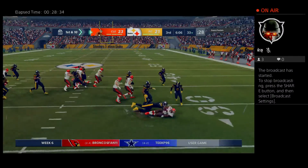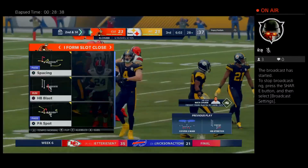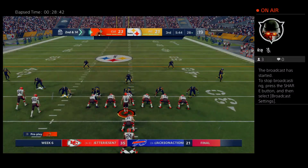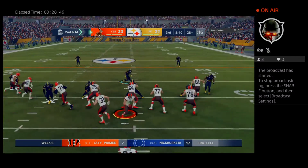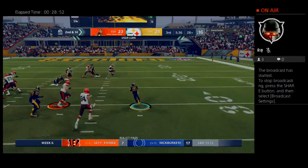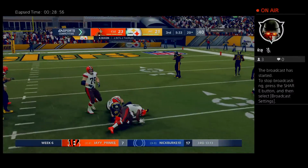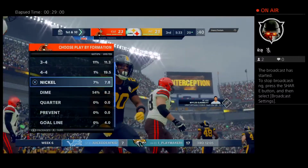Here's Nick Chubb as they try to fire up this run game. And this has been a familiar sight all afternoon as they stop him behind the line. Well, the first play of the drive lost 4. Now they'll look to move it forward here on 2nd and 14. And his pass is intercepted for the 4th time today. Picked off at the 33. And he is going to get this one back to the 20-yard line.